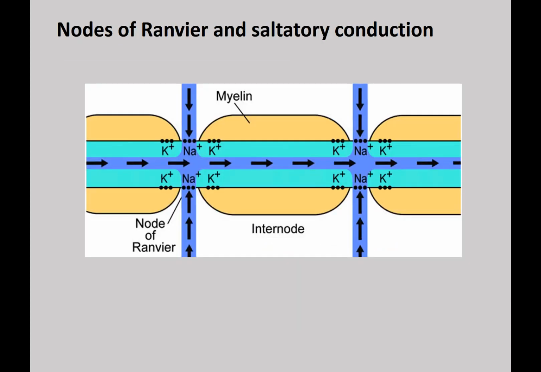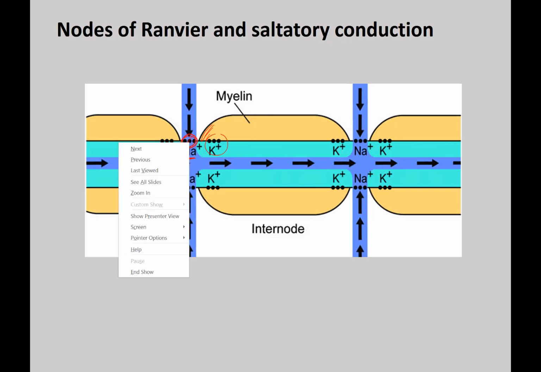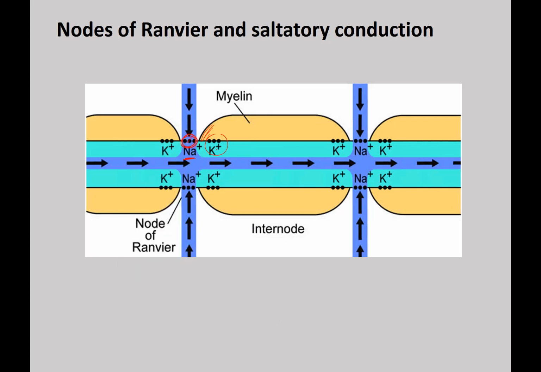And here's just one more picture. The reason I showed this is I want to help you understand that here in the node is where the sodium channels are. Underneath the myelin sheath is where the potassium voltage-gated ion channels are. Okay. So here we get the initiation of the action potential. You know that you eventually need the potassium channels to open up to get repolarization, and so this kind of illustrates how they're all organized.